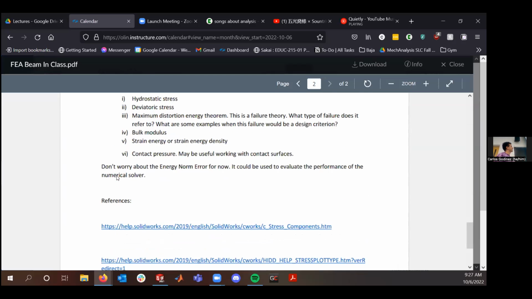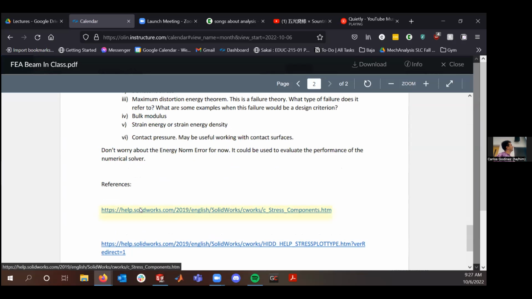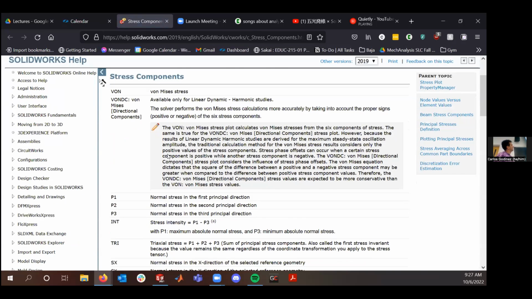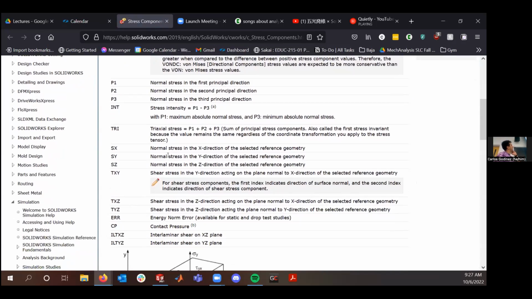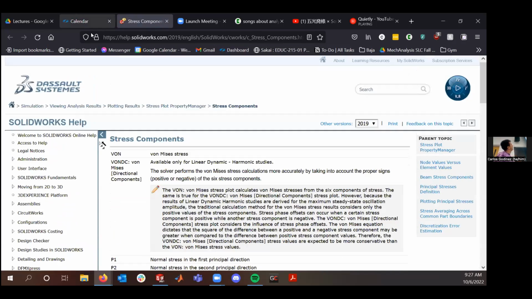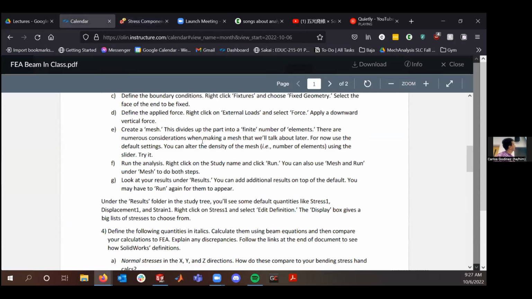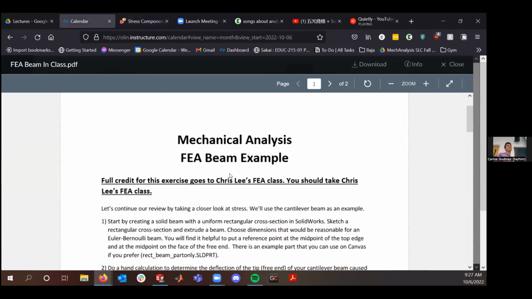And the most useful thing is that if you come down here, it gives you access to the SolidWorks help, and it gives directions and explanations for each one of the FEA outputs. With a small force, like the force that you put in, it asks if you want to run a large displacement solver. It probably means no, small. And then you're actually not assuming small displacements anymore. Big displacement.